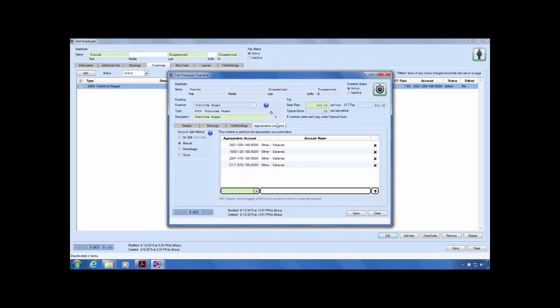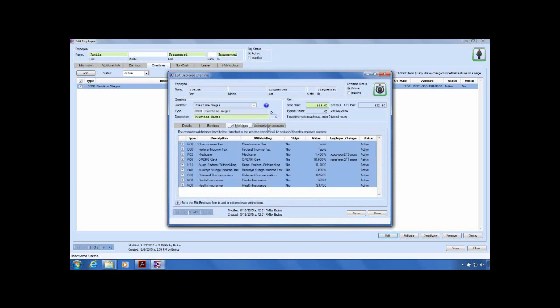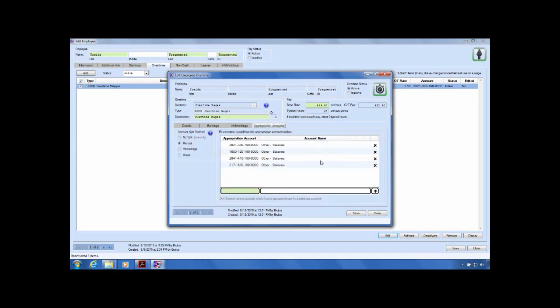Now these will not automatically update. The overtime wages split will not automatically update when you update the earnings split. It's not going to operate the same way as the object split, because of the possibility that there are some policies where you might get paid out of, maybe it's your policy that when they get paid overtime, they only get paid out of one account code, or 2 different account codes rather than the possibility of 4 different account codes here.